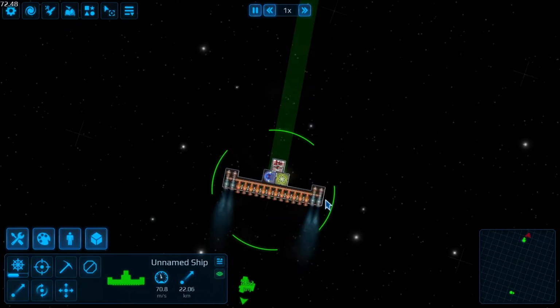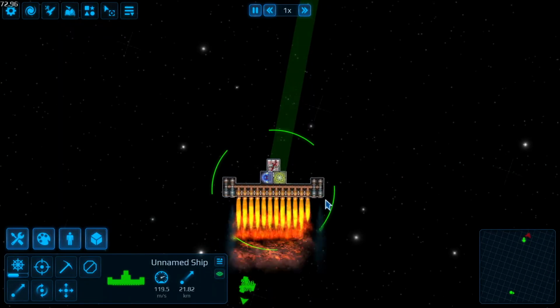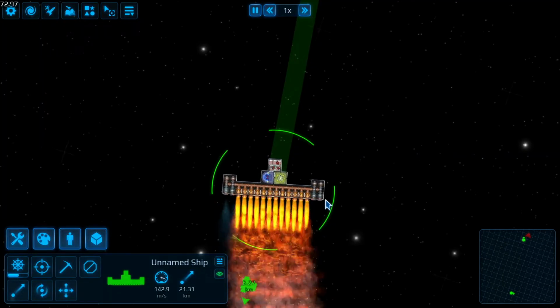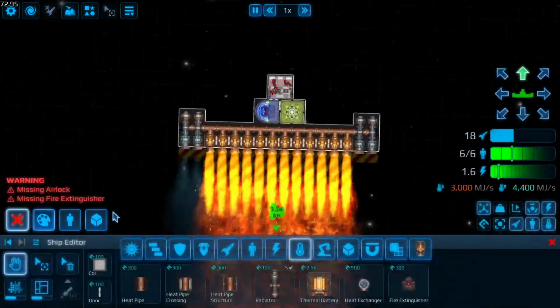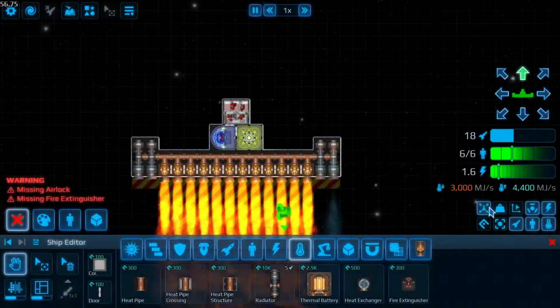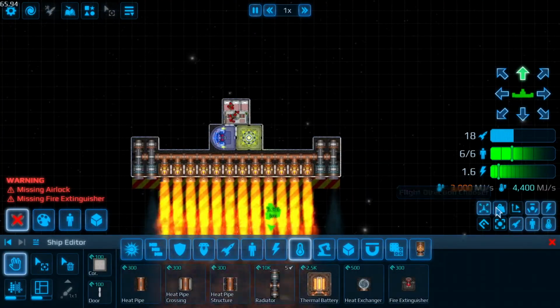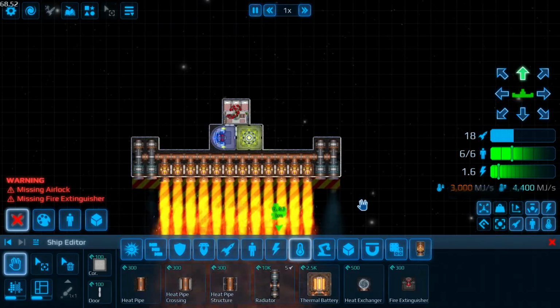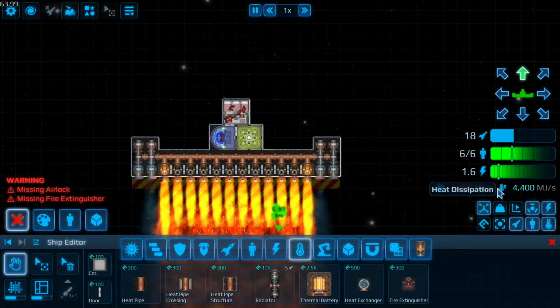So the whole passive cooling thing, I saw that in a video, and I was like, that looks interesting, but I don't know how to do it at all. Wait, it's like a heat map thing. Which one's the heat map? I have absolutely no clue how to find a heat map. Wait, do I right click this stuff? No.